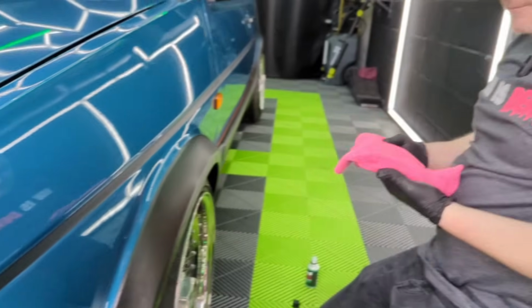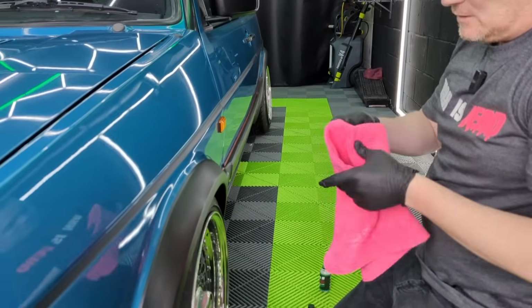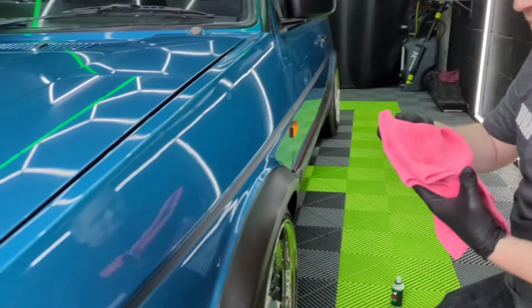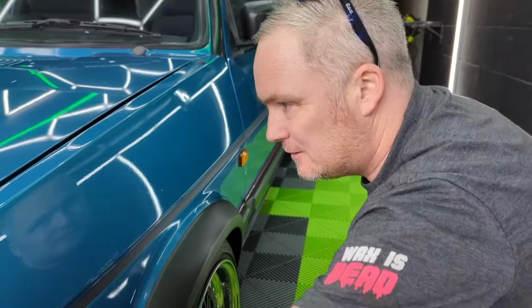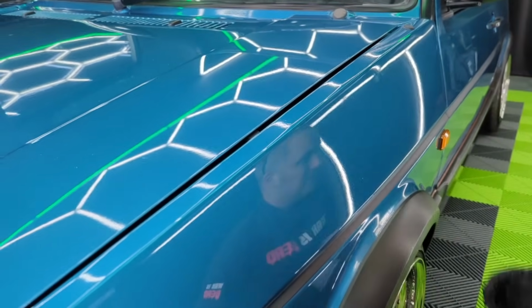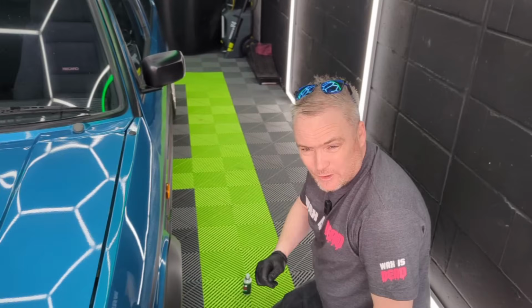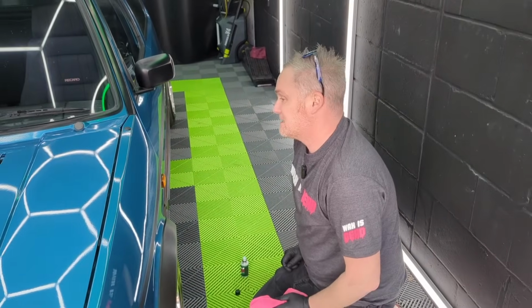And you flip cloths every so often. What I do is I always fold them into 4. And then you just keep flipping it so it doesn't get blocked up and too wet. So that's already gone on. Now we're just going to carry around the whole car. We'll show you me putting it on the wheels in a bit and the glass, and that's that really.